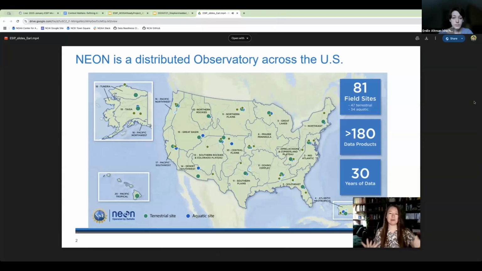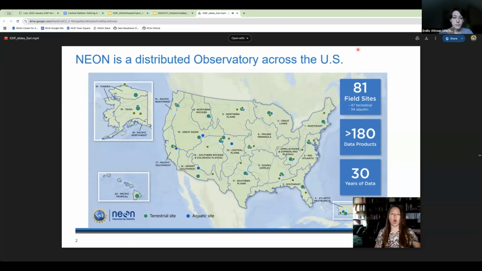First, however, of course, I want to give an intro to our project and an overview of our data set and get a bit into why I was interested in participating in this pilot in the first place. So NEON is a unique long-term ecological monitoring observatory distributed across the United States, which includes Alaska, Hawaii, and Puerto Rico. We are a research platform for discovering and understanding specifically the impacts of ecological changes like climate change, land use change, or invasive species.